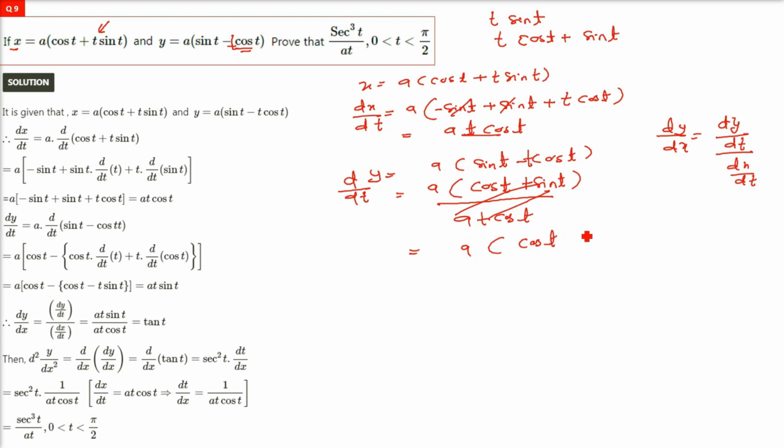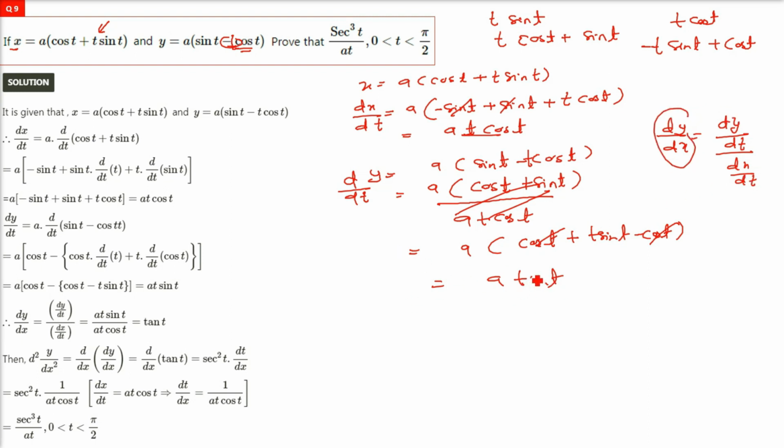a sin t minus t cos t. So a sin t is cos t, differentiating now. t cos t differentiation: t cos t is minus sin t, then we have cos t here, differentiation of t will be 1. So you have cos t minus t sin t. So it is negative, so I'll just change the sign. It will be plus t sin t minus cos t. Here again the cos t and minus cos t cancel. Now you see that dx by dt has come as a cos t, dy by dt has come as a sin t. This seems quite relevant now.